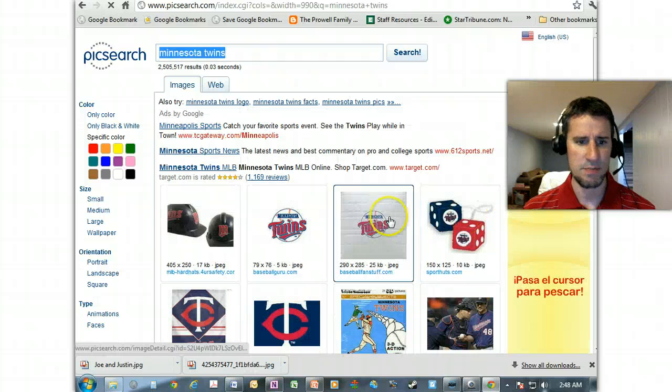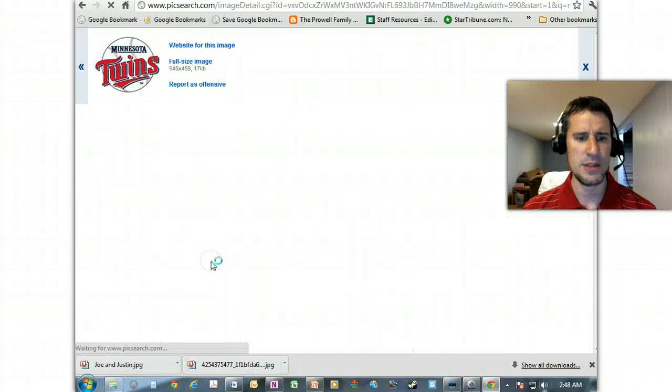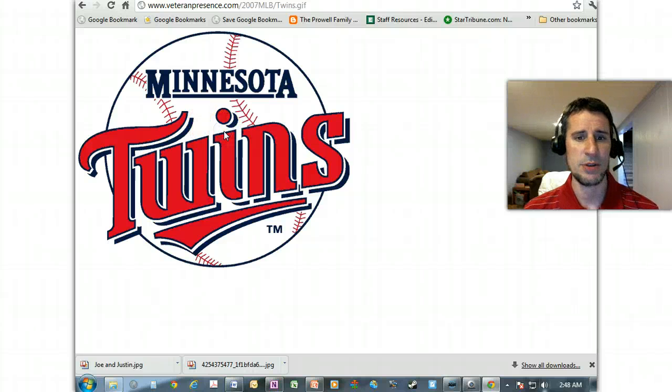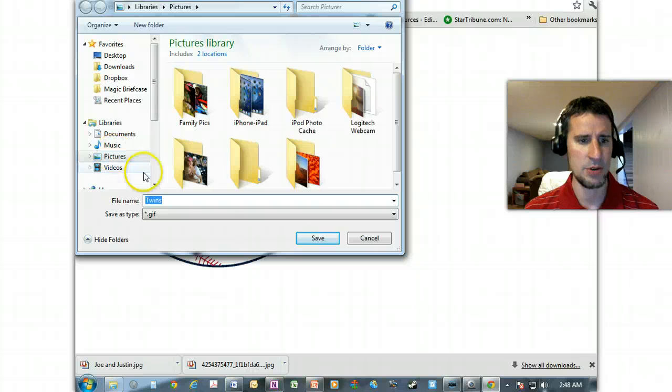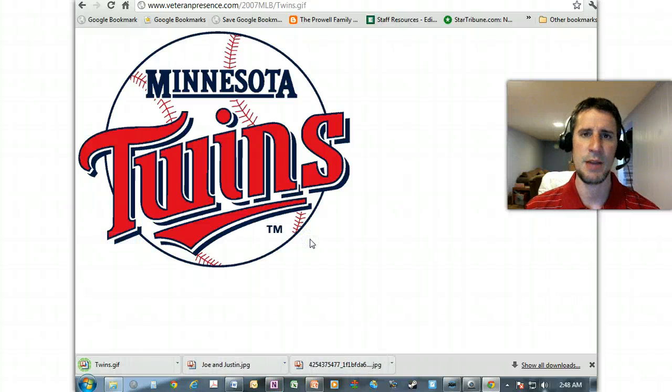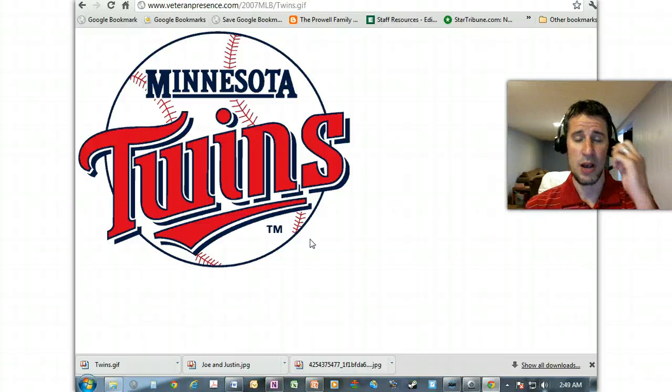And I have some other pictures of Minnesota Twins. Let me get a nice emblem here. Now I want to view full size, see how big it is. It's pretty decent. Notice I right click again and I'll hit save image. And then in pictures, in Twins, let's see, save. And it's on my computer ready for the next project. So just remember that right click gives you more options. You'll see save as. Now just remember there will be some photos that you might not be able to download if the person hasn't given permission. If you are able to download it, the person has given permission to share these pictures through these websites.